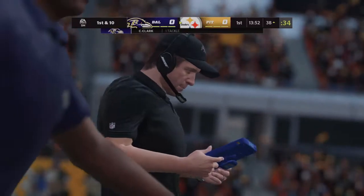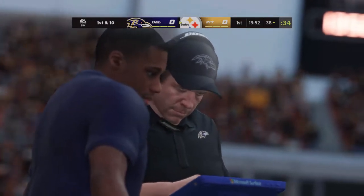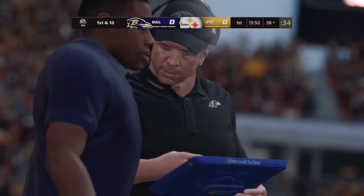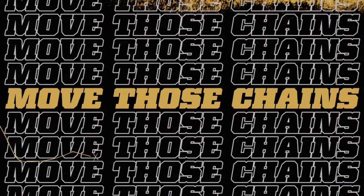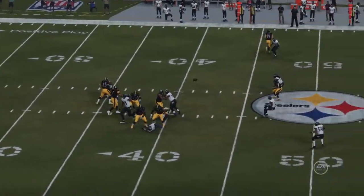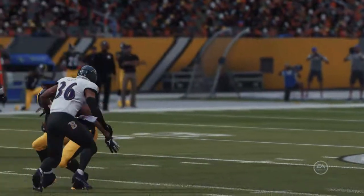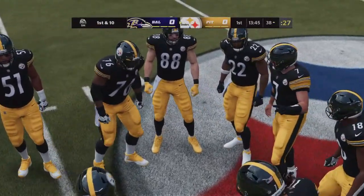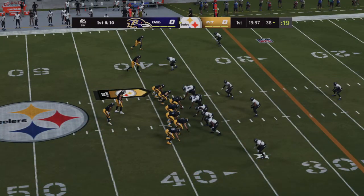So, Charles, defensively here, you're going up against a veteran quarterback. He's got a lot of know-how, a ton of savvy, but a guy who's not the most mobile of quarterbacks. What's the plan of attack? You spend all week pumping up your defensive front. Your defensive tackles, your defensive ends, your outside linebackers, the guys that go after the quarterback the most, because you know that he's not going to run and beat you consistently throughout the game. You can rush more aggressively off the edge and even up the middle, because even if he evades you, he's not going to go very far. You have a lot more confidence going after him in the pocket.